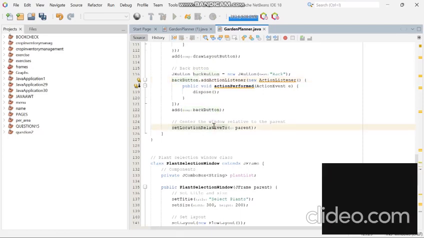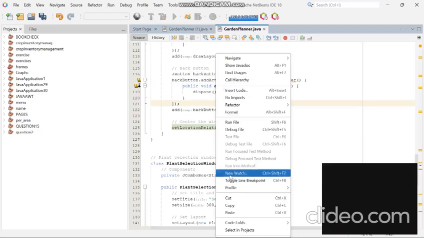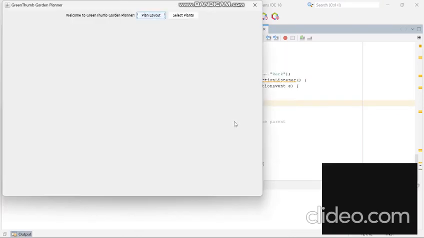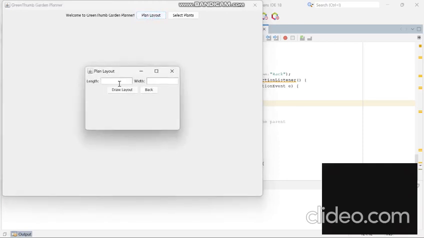So, guys, let me show you what I've just explained in the code. Let me run and show you. As I said earlier, I was working on the draw layout, which is concerned with the length and the width.